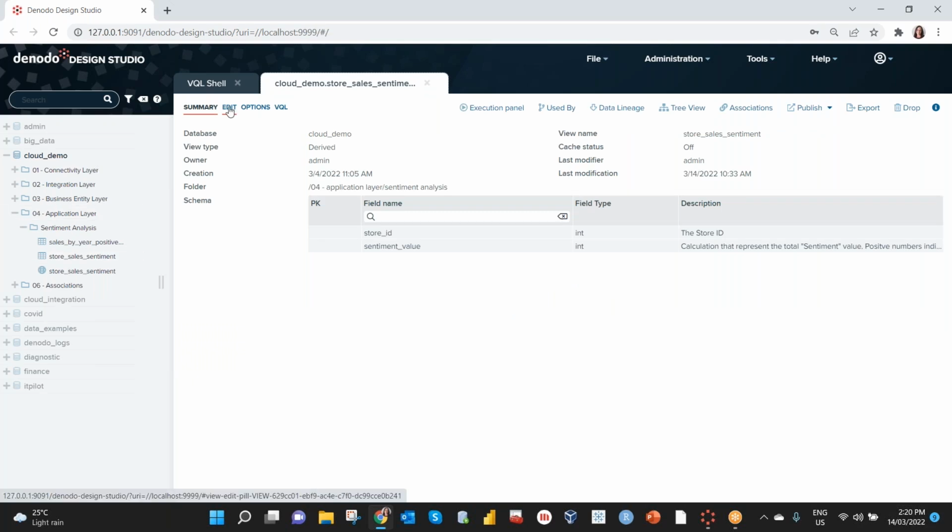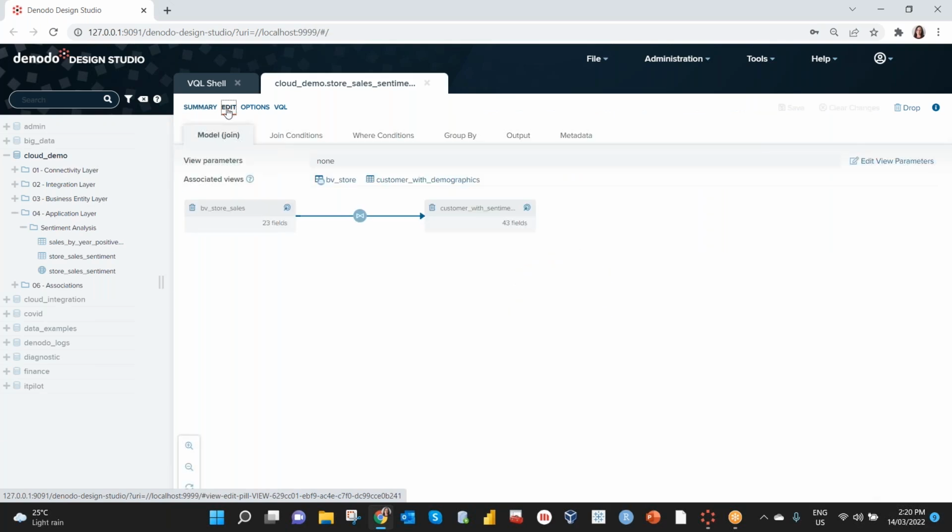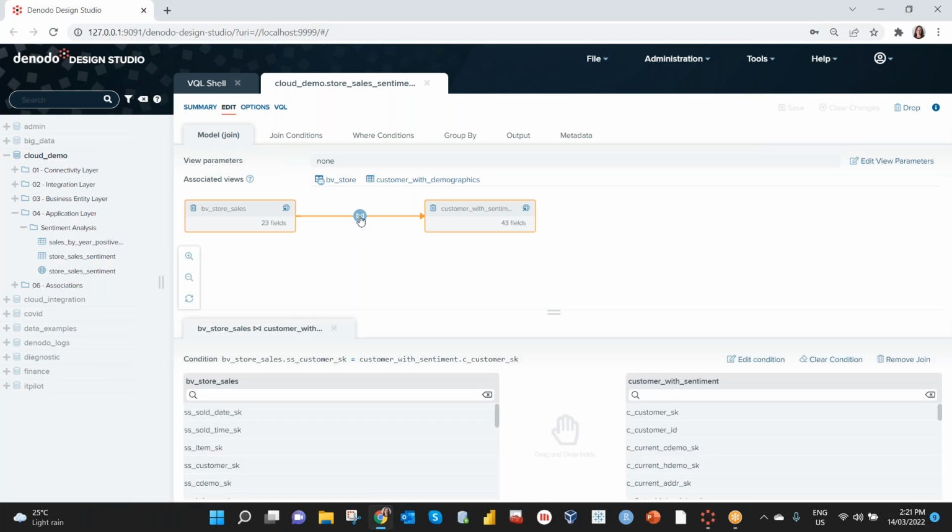The next step is to model the data based on this requirement. Denodo's simple to use, easy to use graphical user interface allows data engineers to model data quickly via easy navigational and drag and drop actions.